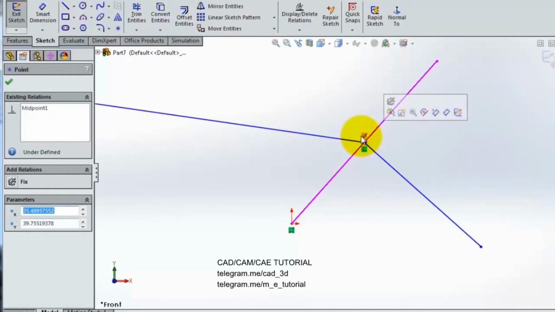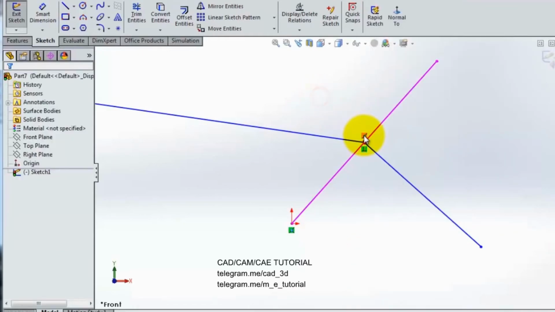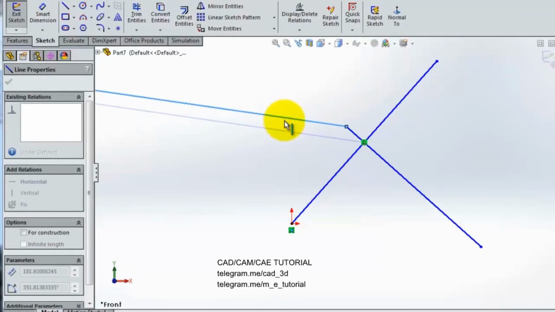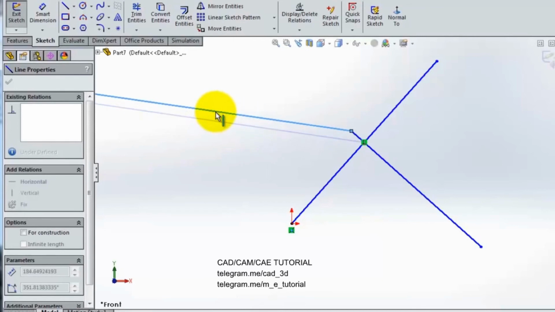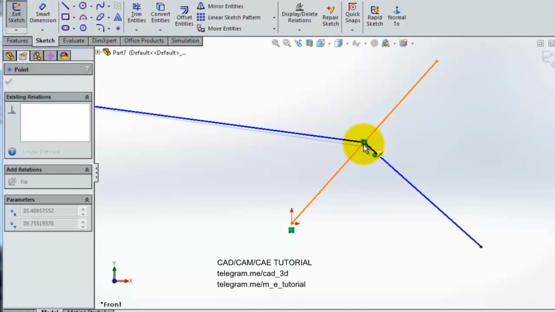So before deleting a relation, if you want to pick that point and try to move it, you are able to move the whole part, and this continues to be in the middle. So let's click this point, right click delete, or simply press delete on the keyboard. So you deleted that relation, and if you pick that line, you are able to move it freely from that line. So the relations play an important role in your sketching.